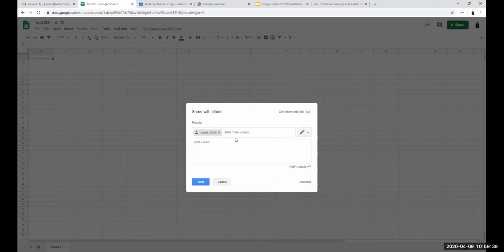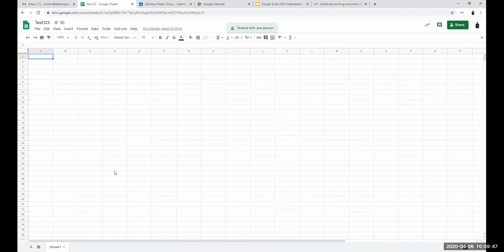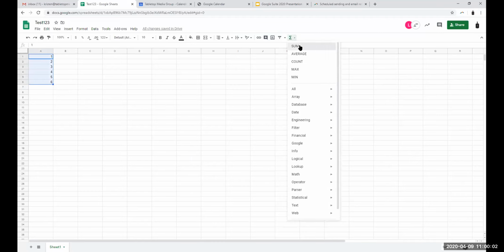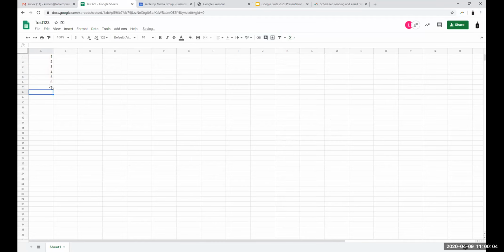So similar kind of setup. I'm going to make sure she can edit it. I only want it just editable between me and Lewis. So I'm just going to do that. I'll send her a quick note that I want her help editing. And I'm making my spreadsheet right now just for simple sake. We won't go through all the formulas or anything that would take all day, but I'm going to just sum up all of these numbers right here. So I'm going to use the sum tool and then hit enter, and it easily added up all of these numbers.